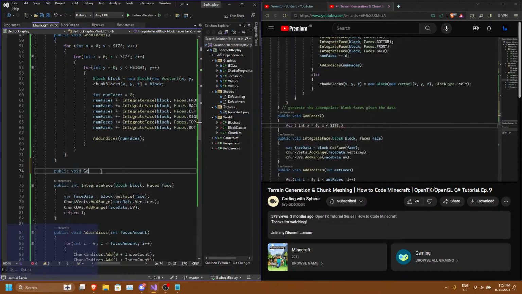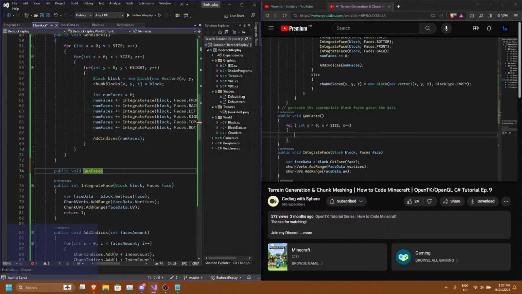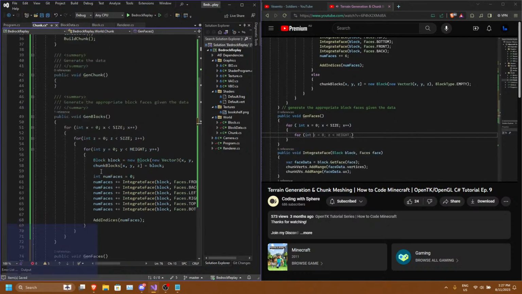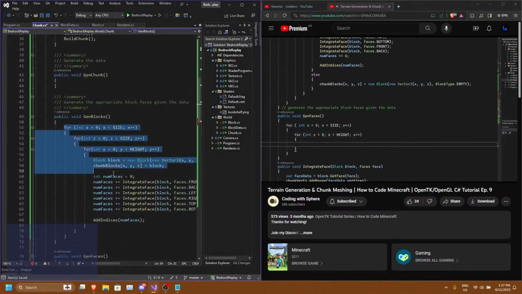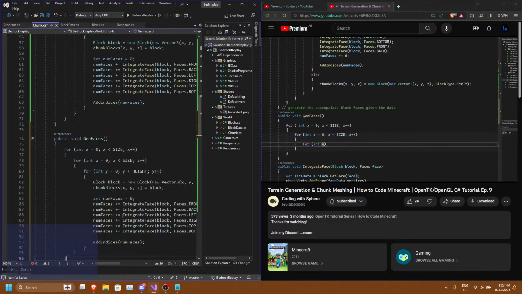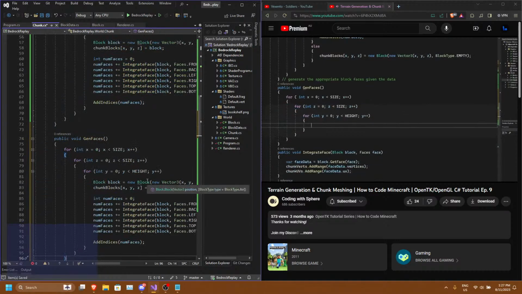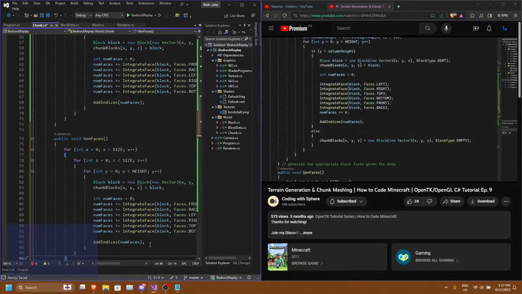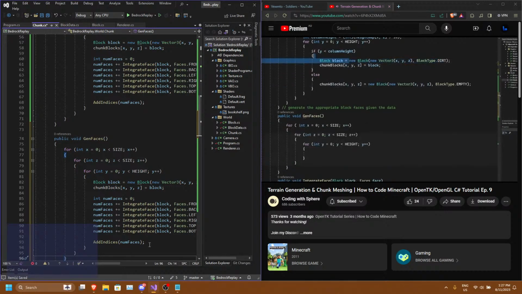And this is going to be the same idea. So just looping over the x and then looping over the z, making sure that it is size, not height, and then looping over the y. And now we are doing this extra loop here, and we are going to do this. So we want to get rid of the faces that are not wanted here. So we're going to get rid of this first, and we are going to make this a little more efficient.